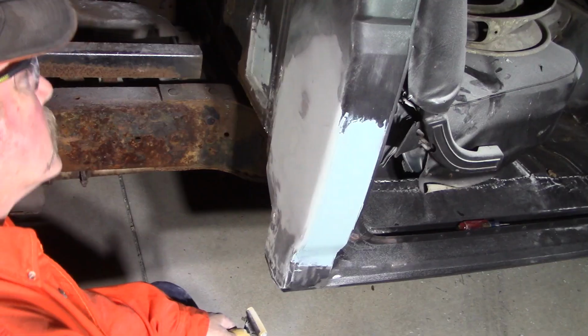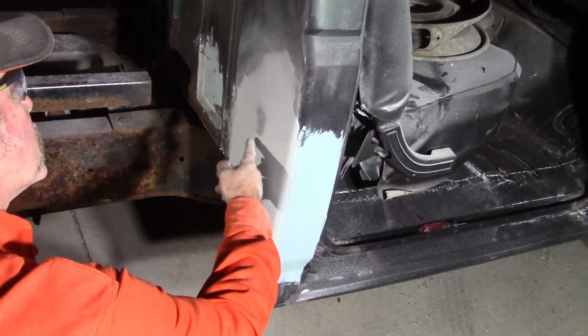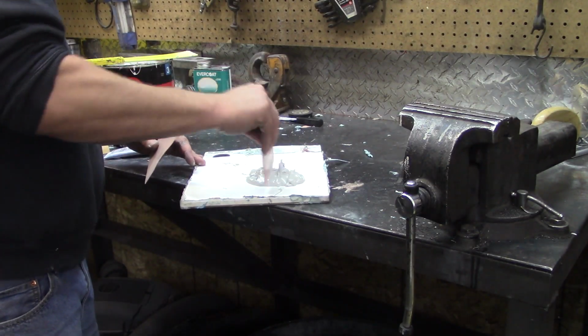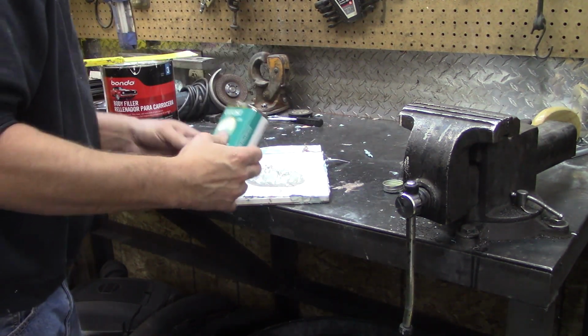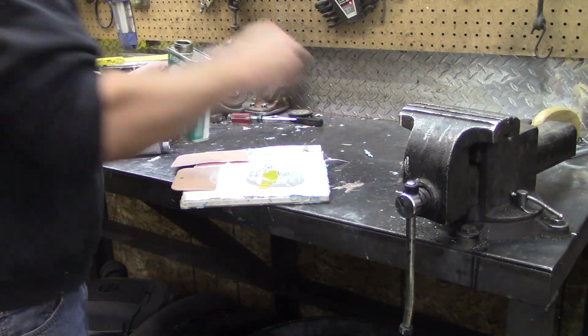Setting up. So this was all wavy. That's the high spot. There's a low spot here. And that's as good as we're gonna go. So this is just some standard Bondo here. And this is that plastic honey stuff. This is a final coat. And put some of that on there like that.